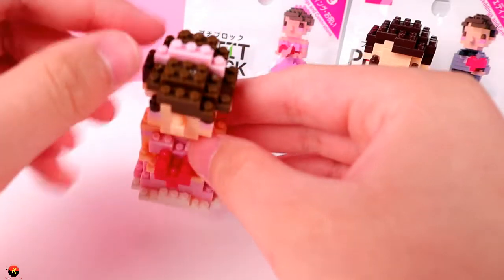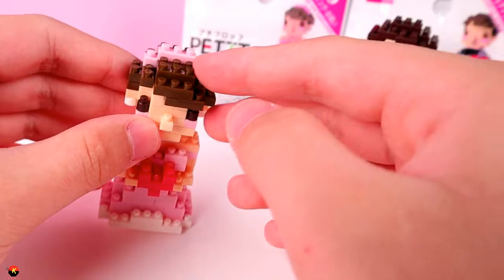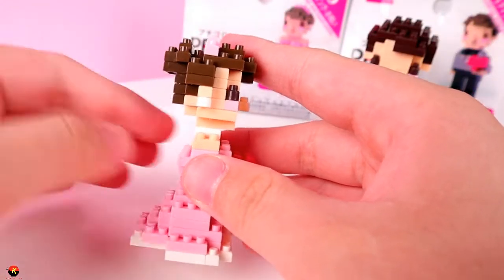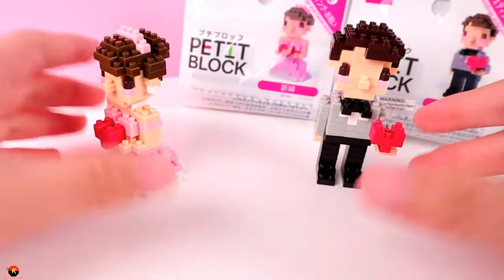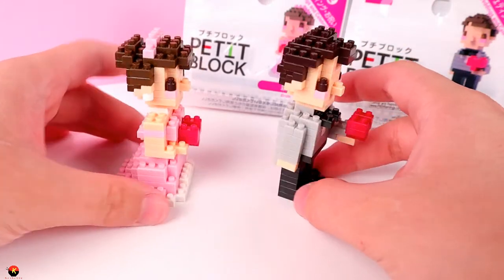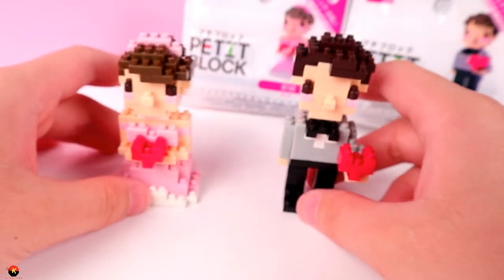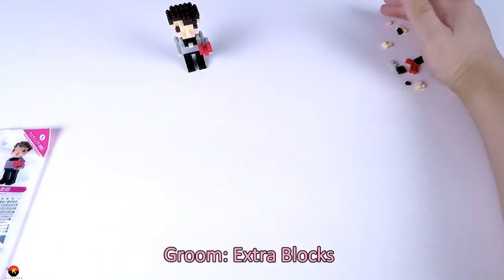And the hairstyle is of course different with this thing in the top. Sorry, I'm not an expert on this, but I don't know what that is called. And of course the hairstyle also has her hair up in a bun. And what is really good, the part that I was worried about, is that they would look pretty much identical, but you can definitely tell that they are different based on their hairstyle as well as their hair color, which is nice.